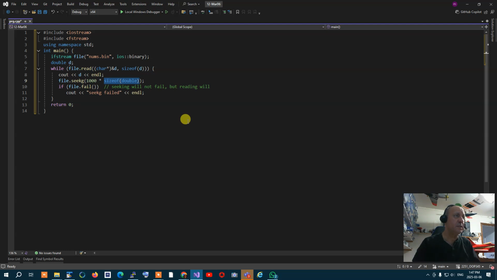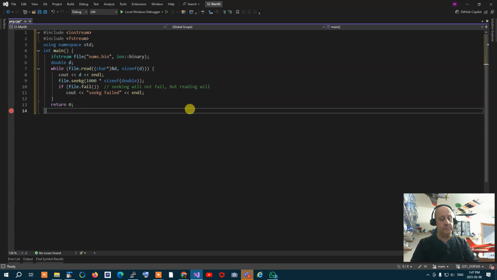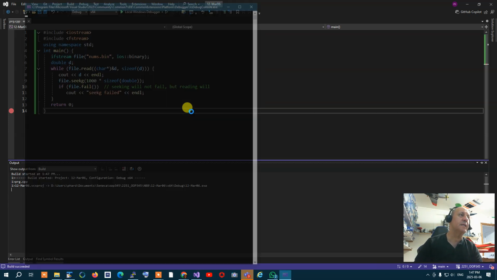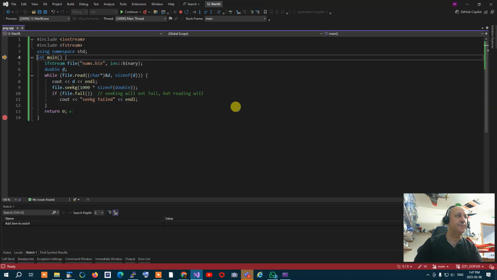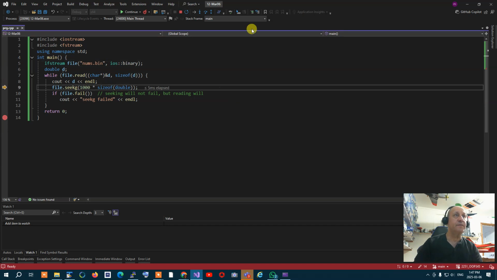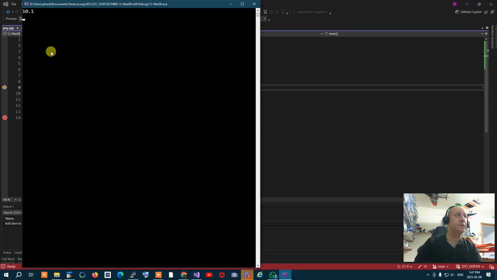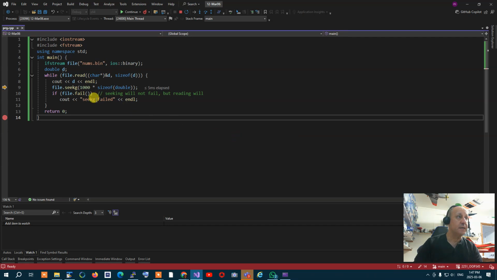We know the size is 64, but if you check fail after that, it will not fail because seek will not fail the object. To check to see if it's actually failed or not, you have to actually read it. If you read it, then it will tell you if it's failed or not. So if I run this program, you will see that it reads the first value, and then I say seek to 8,000.